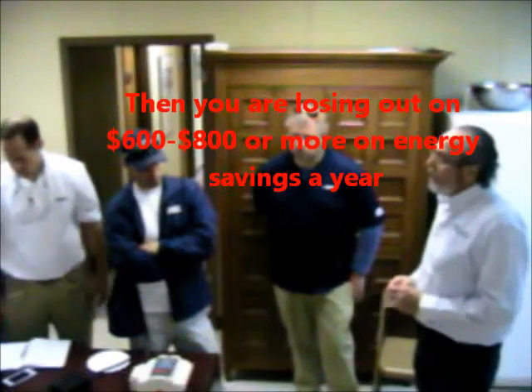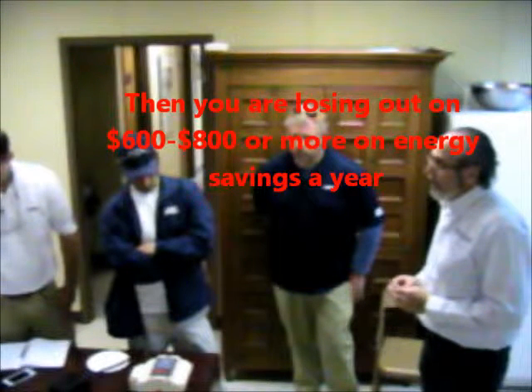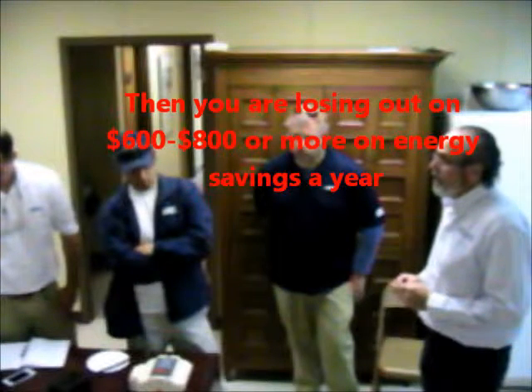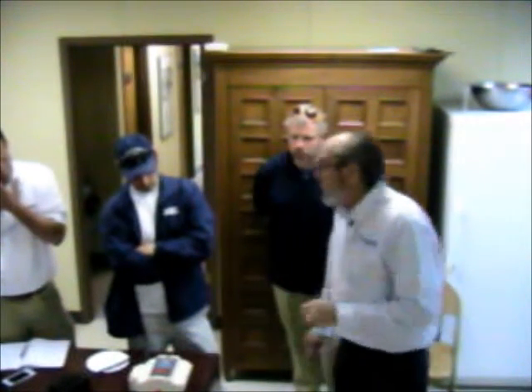So if you need to push a button to get a higher RPM during the priming cycle to get it all primed up, and once it's primed and you've let out the air, do you have to go back to Quick Clean to see what the pressure is going to be at 2500? If that's the uniform number — yes. Or you can make one of the programmed speeds that number as well.